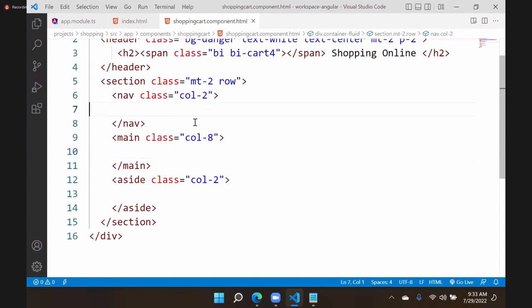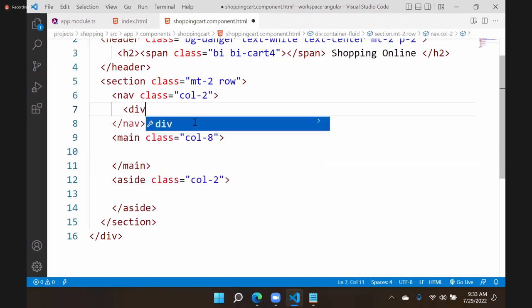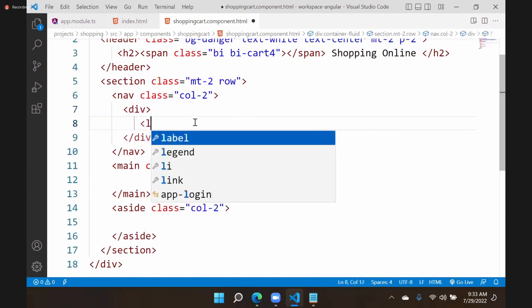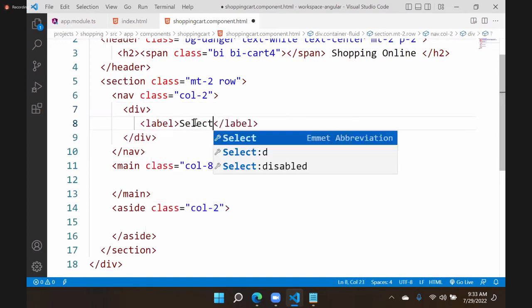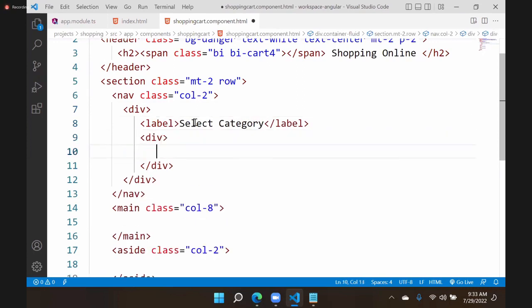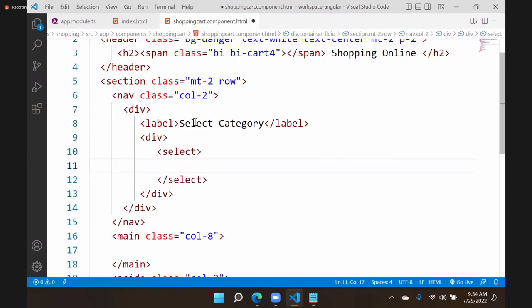On the left side here I will keep a simple div and a label, select category, and we will keep a div, select, and we will put a class here as form-select.